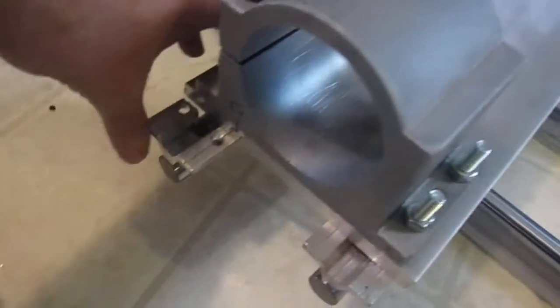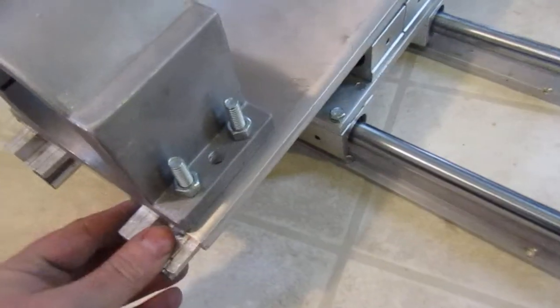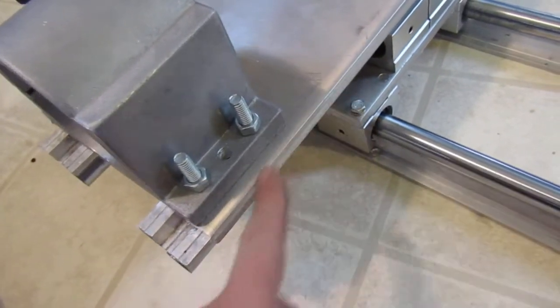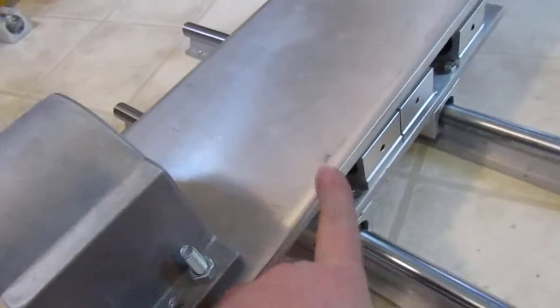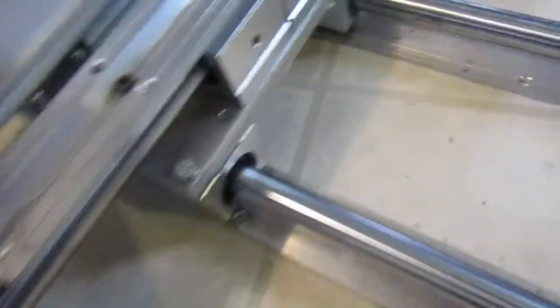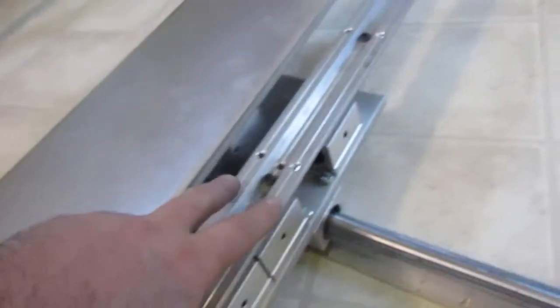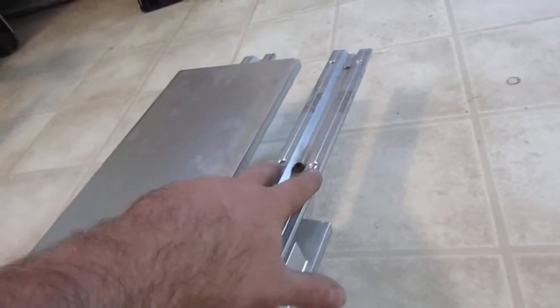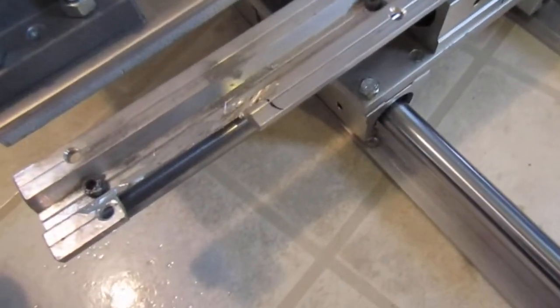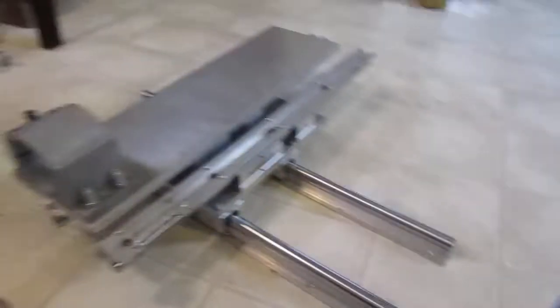I'm probably going to add extra mounting holes in this area close to the spindle, just to make it more rigid and connected to the rail better. Because if you look, we've only got one pair of holes—not very many holes to hold it nice and tight. So I might add a couple extra, not sure yet.